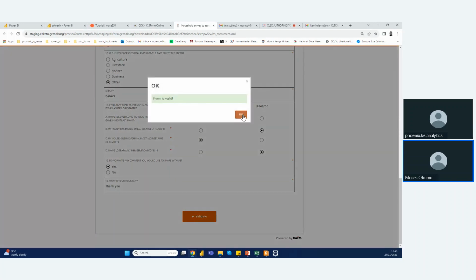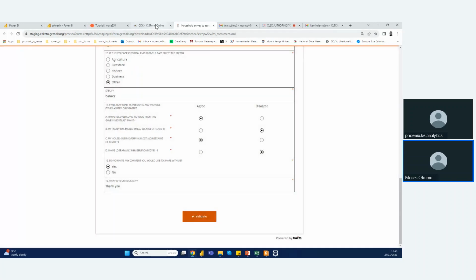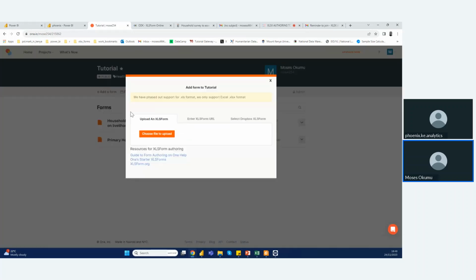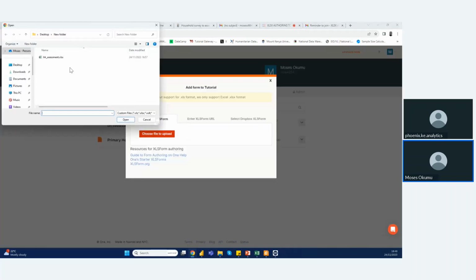Now, let's go to our server, then upload our questionnaire. Then you can connect it to the ODK app. Here is our server. I use Ona most of the time. For those who are familiar with Ona, it's like KoBo, it's like Survey CTO. So here is my Ona, and here is my survey, my questionnaire. If you want to upload it, you just come here, you choose, and upload it. Because I had done that, I will skip that step.